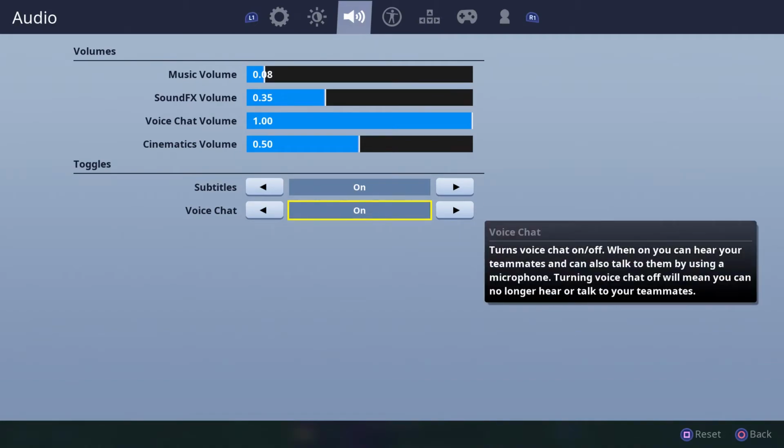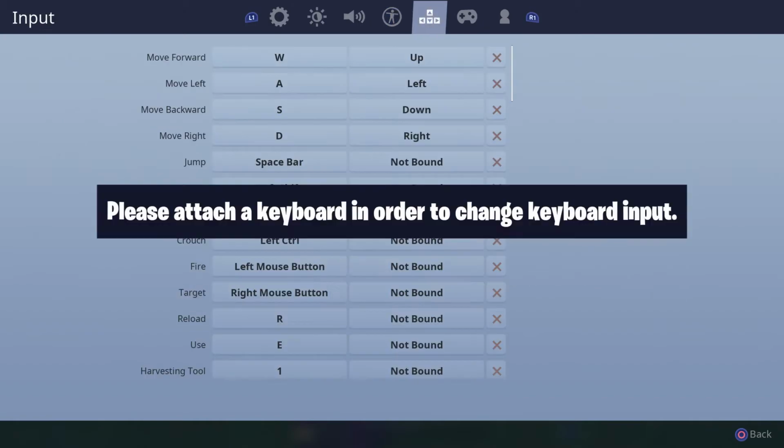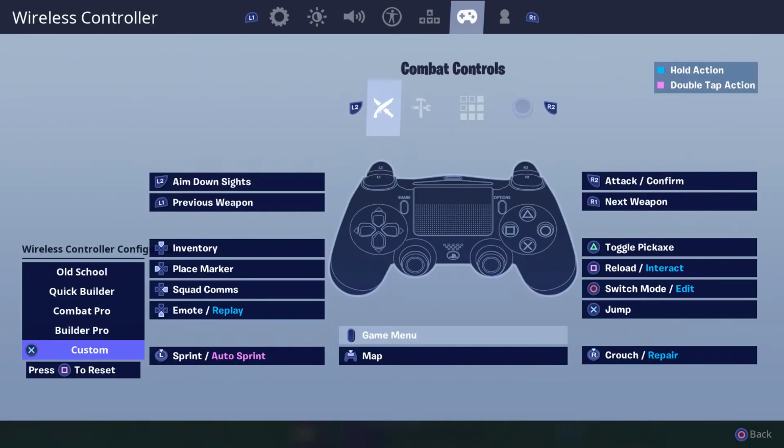Voice chat, I do have on in case I want to play with Xbox players. Obviously, I can't get in a party like on PlayStation and Xbox, so I do have it on because I have to go into voice chat. All this colorblind stuff I haven't really messed with. This is for like a keyboard.